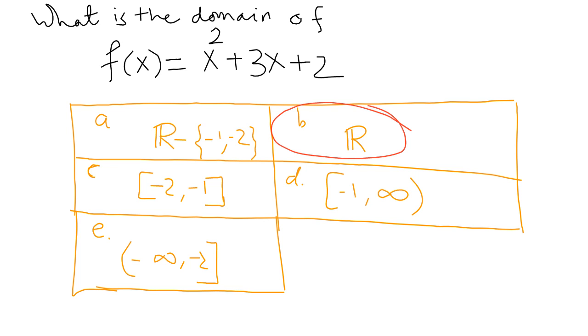And you can check that. f of -5 exists, f of -4 exists, f of 0 exists, f of 1 exists, f of 100 exists. So f of any real value exists all the time, which means the domain is from -infinity to infinity, all real numbers. And this is the end of our class for today.